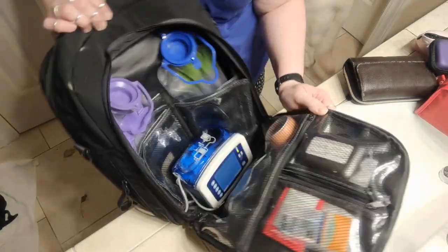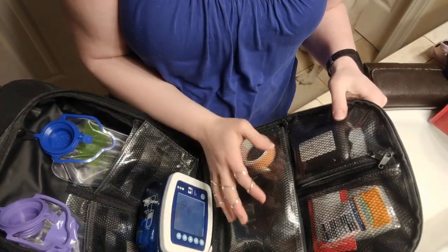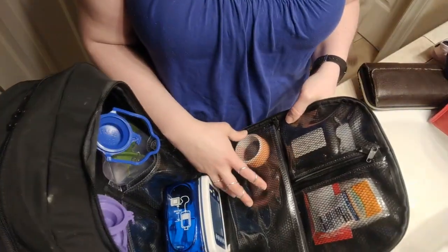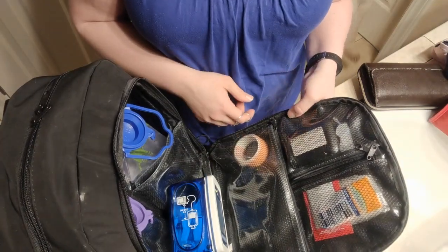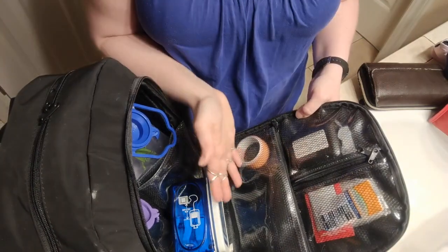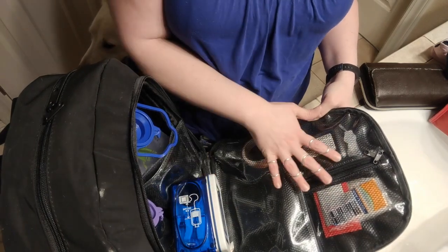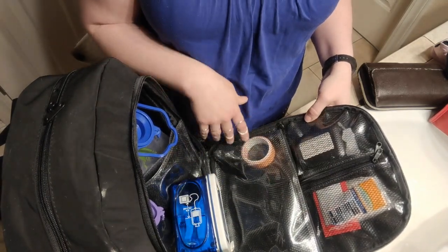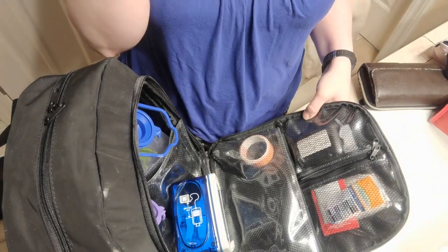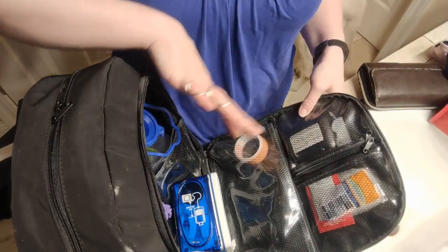These pockets right here are actually designed to where if you have to do stuff with needles, be it injections, or if you've got lancets from testing for blood glucose or whatever, these are sharps protectant. I haven't exactly tried that, but I've been told that that's the case. And one of the nice things about this particular pocket is that this is all really easy to wipe down. It's really easy to spill formula and stuff in this section, so being able to wipe it down easily is nice. So I'll go ahead and pause this video and then I'll switch it around and show you how I set this up.